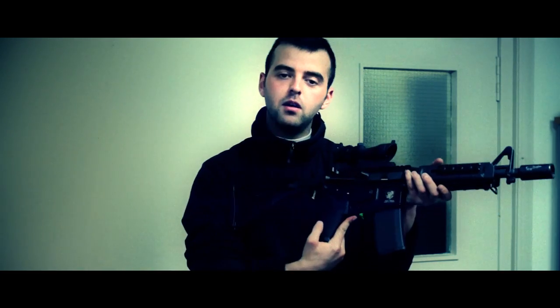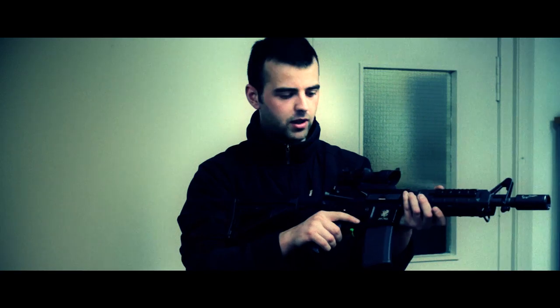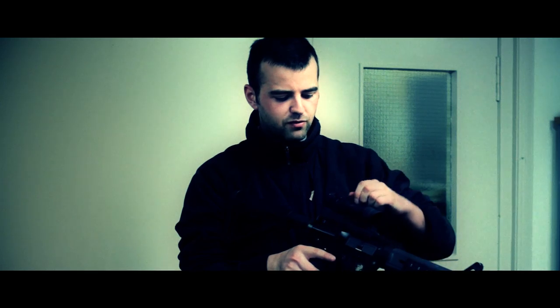I've also added the trigger guard here from the Miad set, Miad grip, really, really comfortable, and I use the ACOG sight. It's not the rubbish, you know, red dot version. This is the proper optics, expensive job.